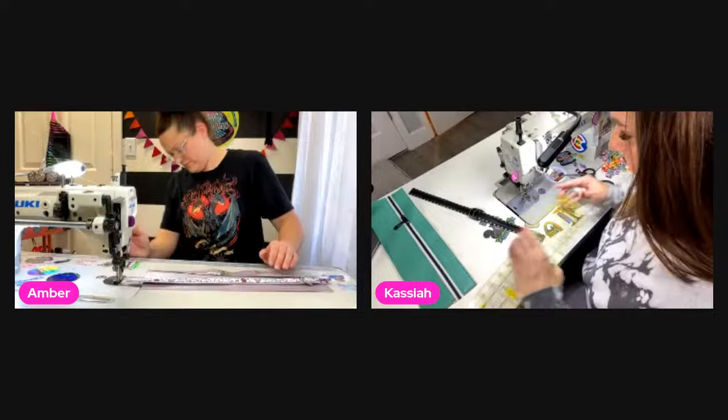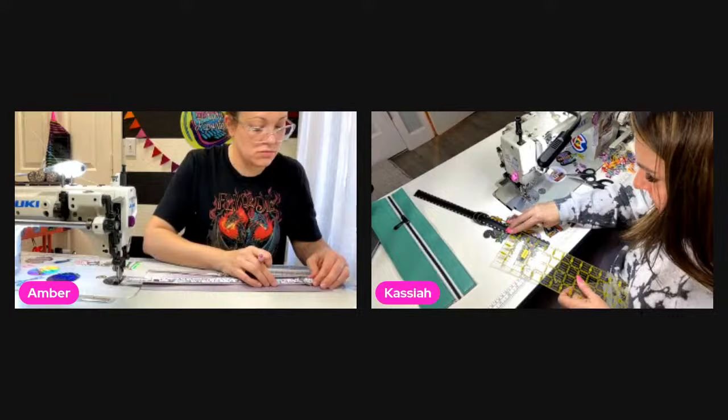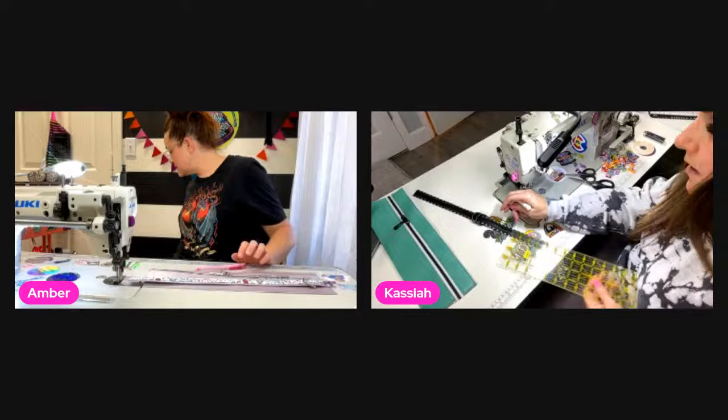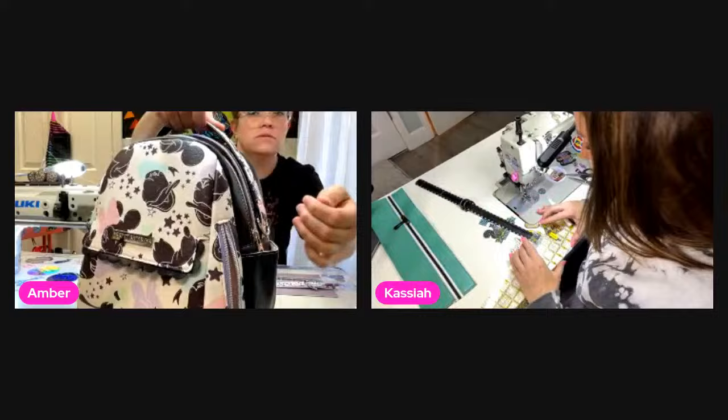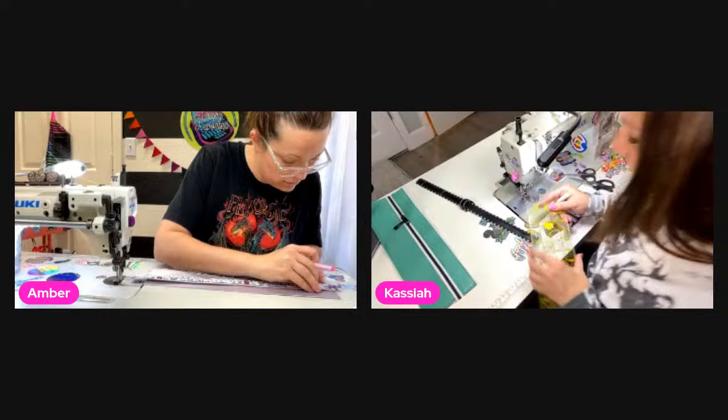4 1/4 from the edge or from that 1-inch line? From the edge. She had it at 5 and something, but this is the problem I see with it. It kind of folds it in. Do you see how it kind of folds this in? Yeah. I feel like it goes too high. It needs to come down a little. Okay. I see what you're saying. It kind of flattens it, and I want it more round. Got it. I thought, well, 4 1/4. That's what I'm going to try. Let's do it. I will do what you say.